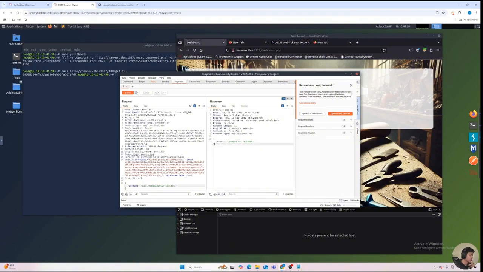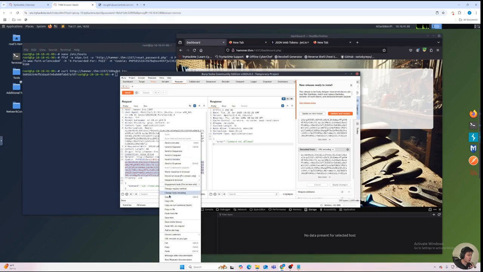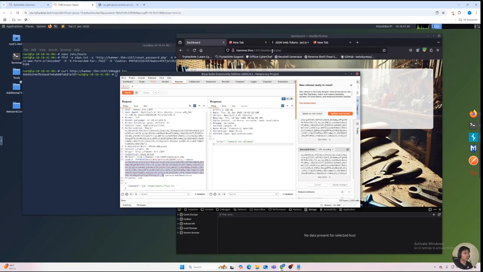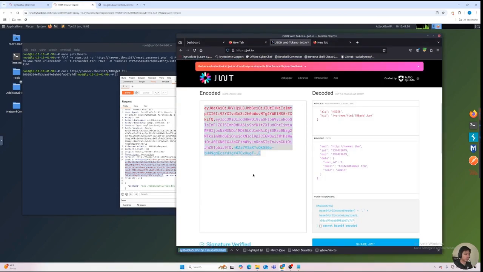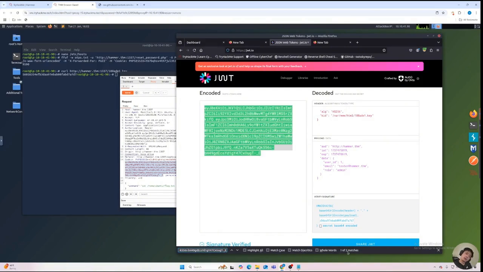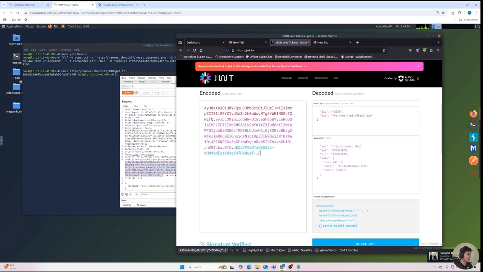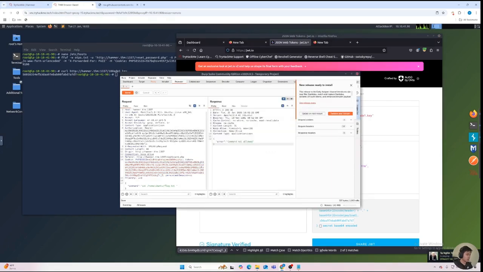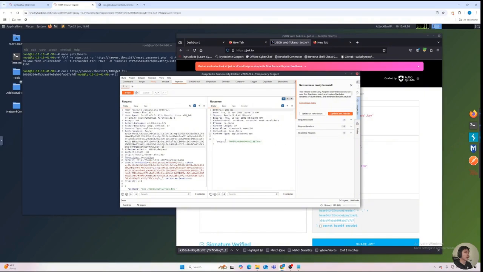Now, if you notice in the cookie section, we have the regular cookie. We also have the token right here. This token seems to be the correct one, the one that we modified. I can actually confirm. Yes, this is the one that we modified. And then over here, you see the authorization bearer. The value is different. So I think we have to send the modified token too. Now let's try one more time. And we got a flag.